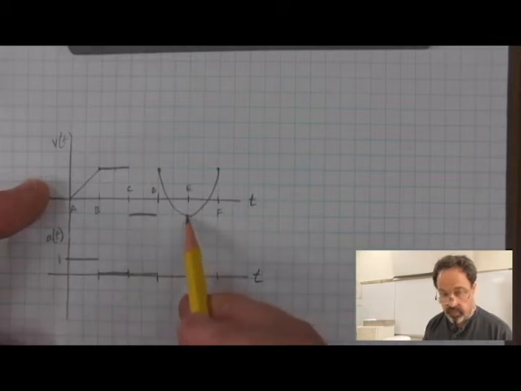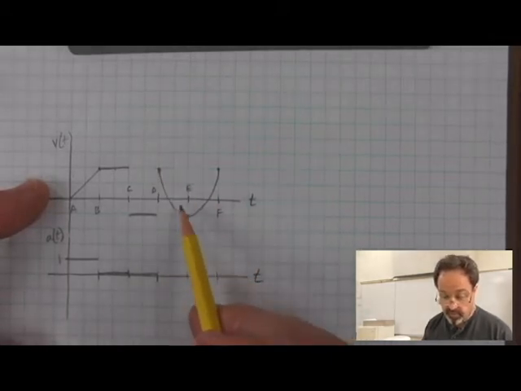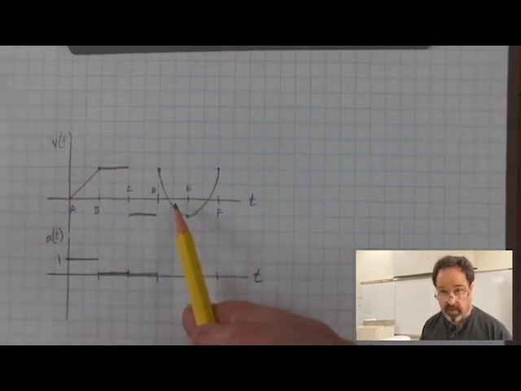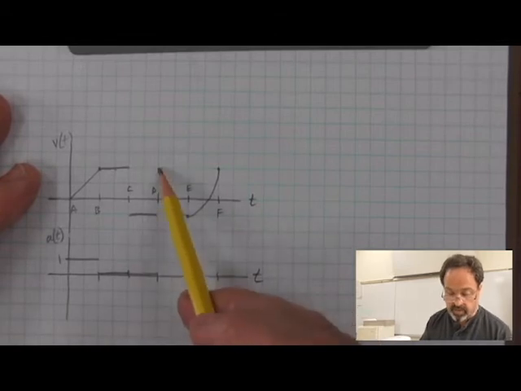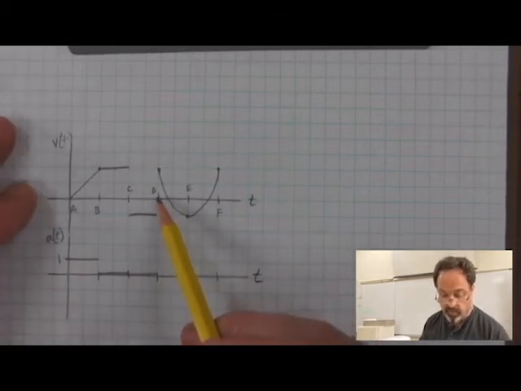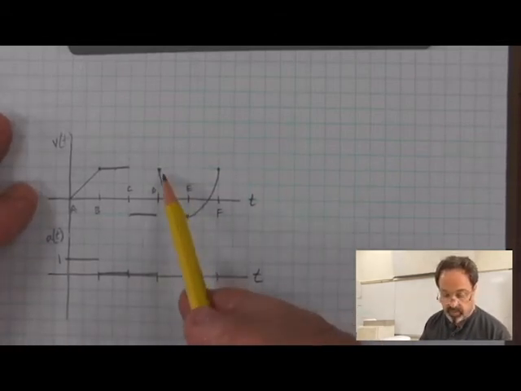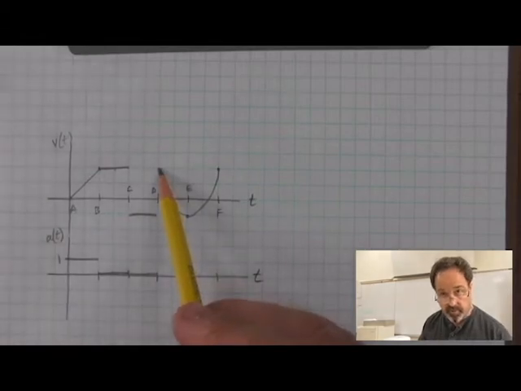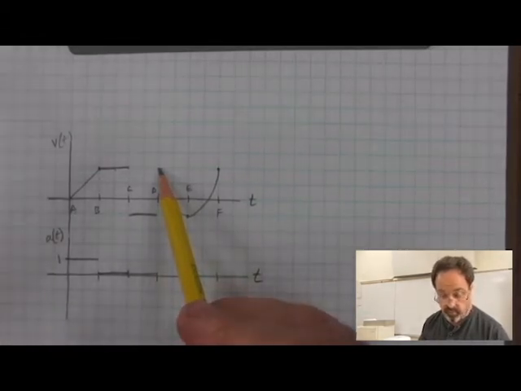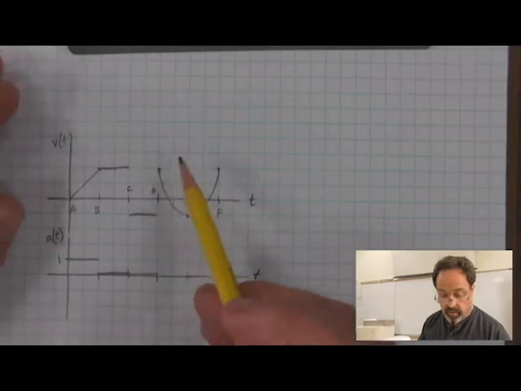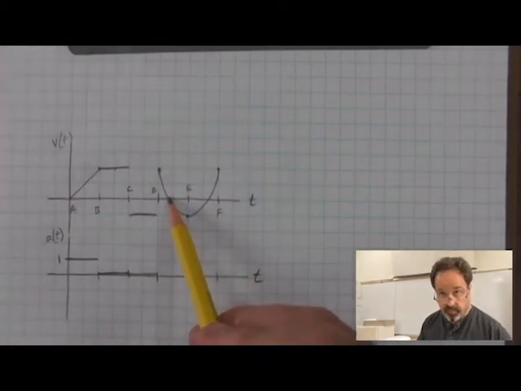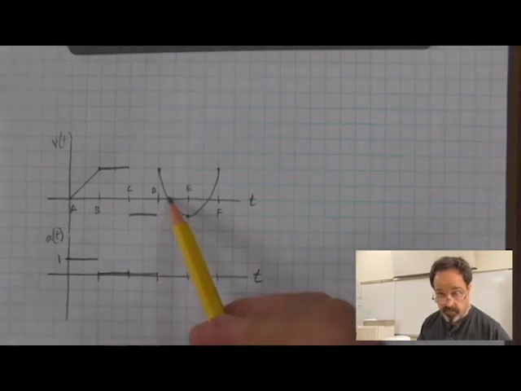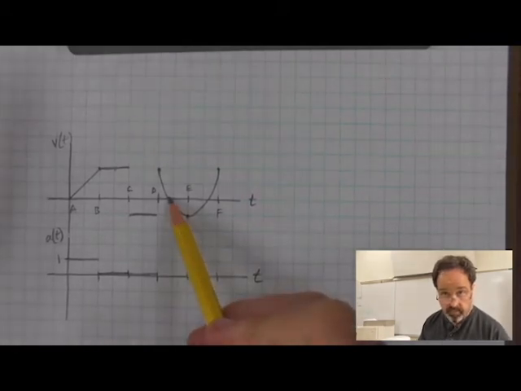On this curve, it's much more sophisticated. So we're going to think of velocity along this curve and then how it might relate to acceleration. Velocity at the beginning, at the moment D, is positive. That means our position is increasing. We're moving forward. But our velocity decreases. We're moving forward, but our forward motion is slowing down.